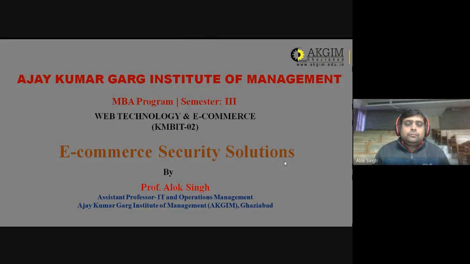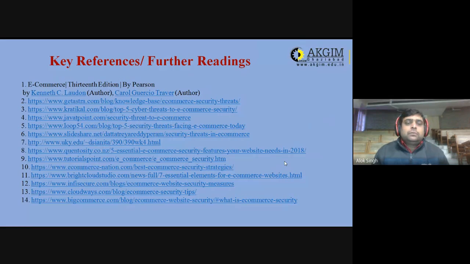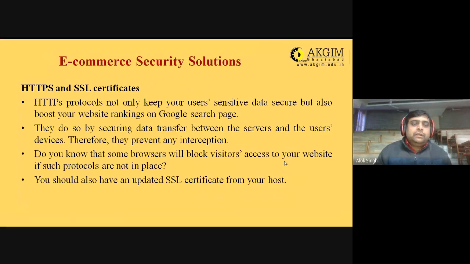So the topic that I am going to start is e-commerce security solutions. This is a topic of web technology and e-commerce. The code for this subject is KMBIT-02. These are some good references about this topic, security solutions. You may refer to your textbook, as well as these good blogs regarding this field. First we will discuss various security solutions.